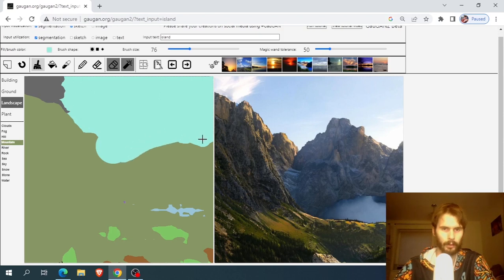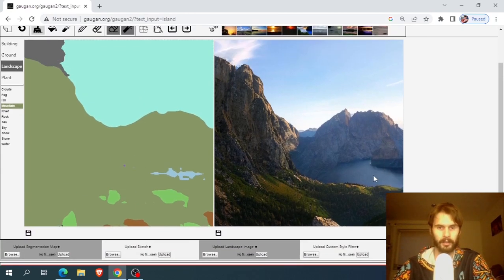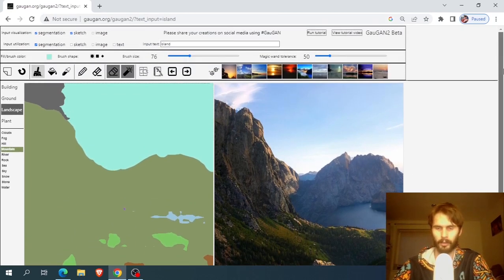So if we do this, we will have a smaller hill. The edges are quite round, so it will be a little bit weird, but let's render out the output. And as you can see, the hill shrunk based on that, and it looks quite interesting.